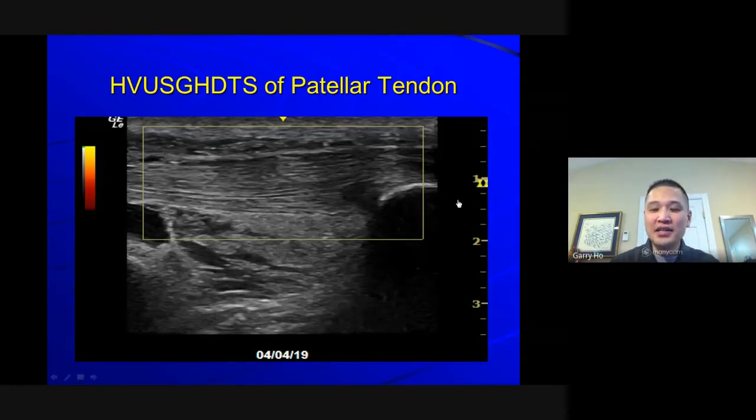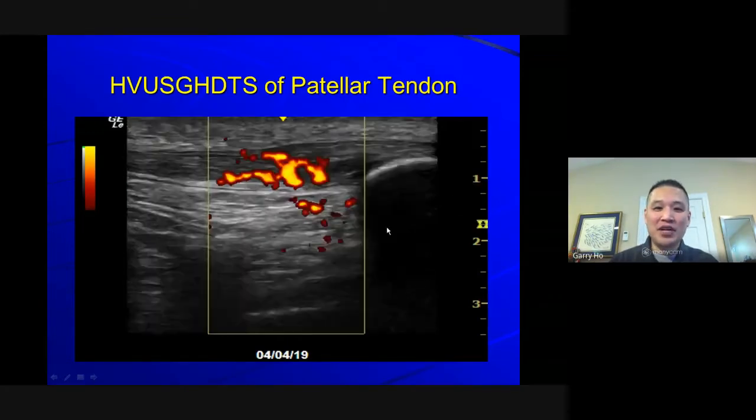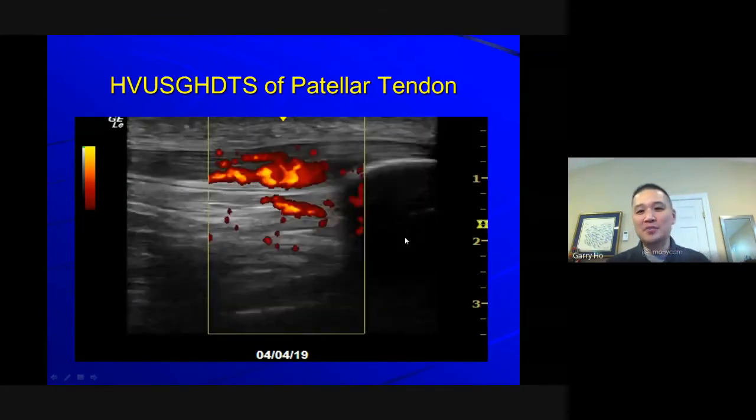I've been in lectures before where people have showed cases, and this image doesn't show it, but you'll look in the corner here under gain, and the gain was turned way down post-procedure. So make sure you don't mess yourself up that way. Don't touch that gain dial. Don't touch that Doppler dial. I mean, you can turn off Doppler, but keep that gain where it is so that when you assess post-procedure, you're really looking at the same Doppler level. Okay, and that's a loop.